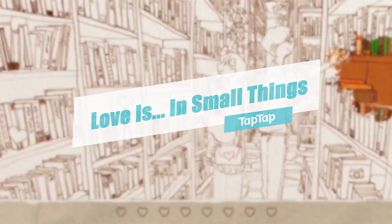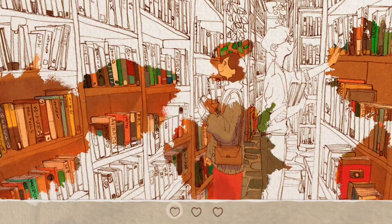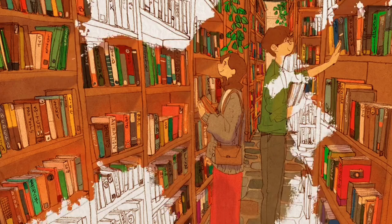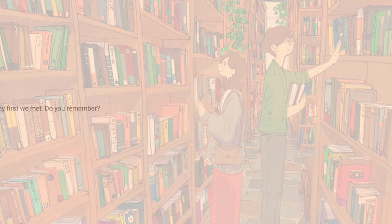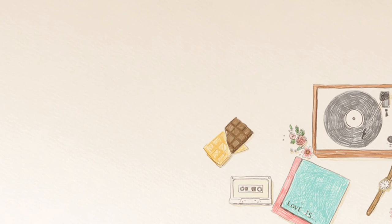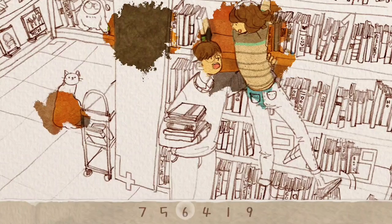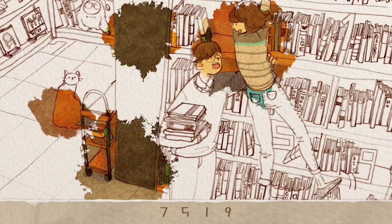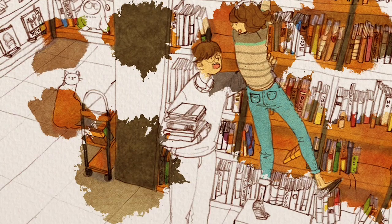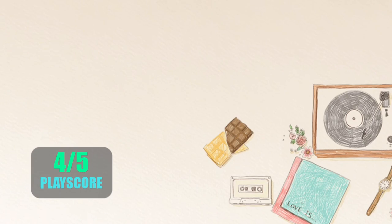Love is, In Small Things. When compared with the other titles in this genre, Love is, In Small Things is more of a beautiful visual novel with great music rather than an actual game. This experience is essentially a hidden object game where players find items such as letters, numbers, or hearts. Each time an object is found, a piece of the illustration comes to life with vibrant color. Long story short, even on the best days, there aren't many opportunities to slow down and appreciate the small things. This is the main selling point of the self-described stress-free, emotional healing art game that is Love is, In Small Things.